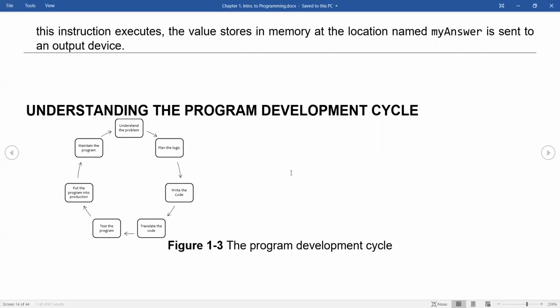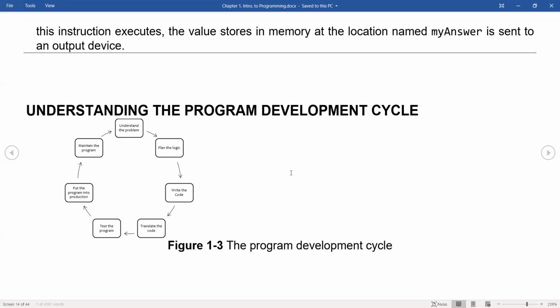And that code is specific to the programming language that you use. Okay, so you use the proper syntax in doing that specific program logic. So you now write the code.